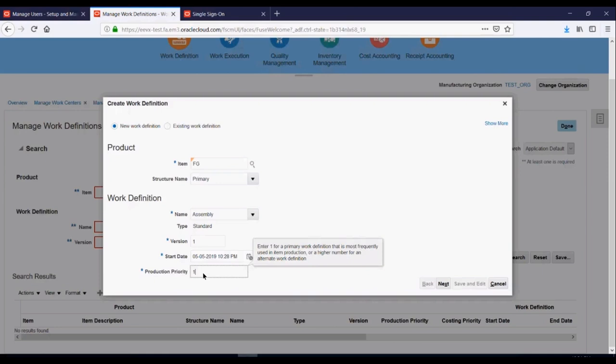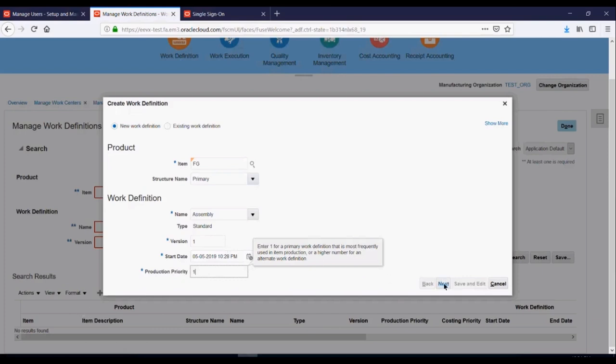So it's like 2 levels of control. You can have a work definition name which says it's used in planning, but for a particular work definition I don't want to burden planning, so you can choose to give another production priority here and not use it in planning. This is just so that you don't overload planning and run into new types of issues when you have a lot of data in planning.